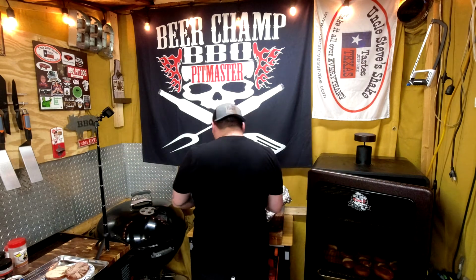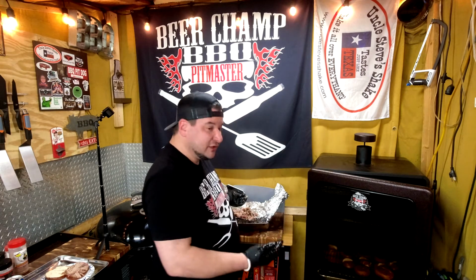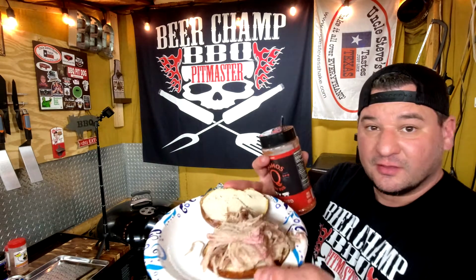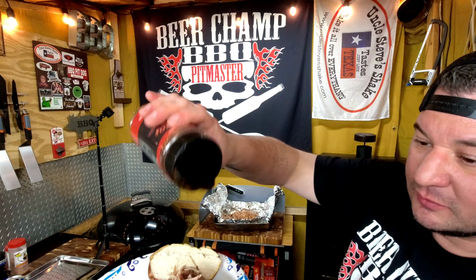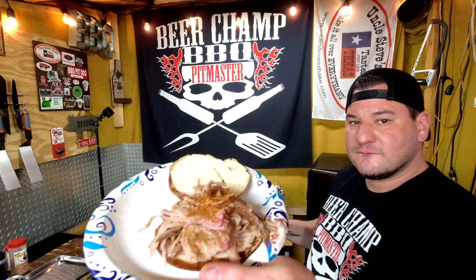Let's shred this up. Pull a little bit of this fat off. See, you have the luxury of doing that. When you cook a fat cap up, you can pull most of that off after the cook and keep it right in its own juices. Especially this pretzel pub gimmick I'm eating. Oh, hell yeah. That's rocking.